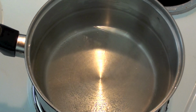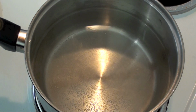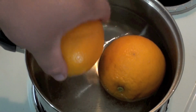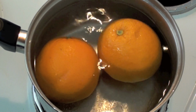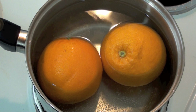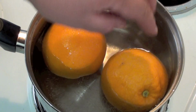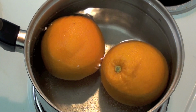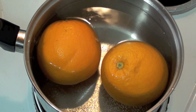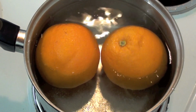Okay, so the first step is put a pot onto the stove. Now you want just warm water, then put 2 oranges into the pot, 2 large oranges. If you can't find 2 large oranges, just use 3 medium. Now the reason why you want slightly warm water is because the sudden temperature change will make them split. So we're going to put this in here until it comes to a boil.